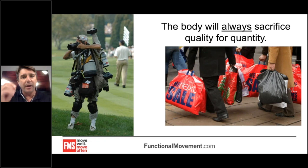Those things are things that our brain is telling us to do. It doesn't matter if I've got a weakness or tightness in the body. We're always going to try to overcome that by accomplishing the task. So that's really the problem. But as long as we know that's the problem, it gives us the opportunity to work through that problem, knowing that no matter what we do in our daily activities, we're always trying to accomplish the task, and we may have to sacrifice this quality to get that.